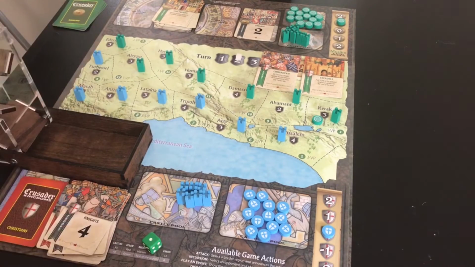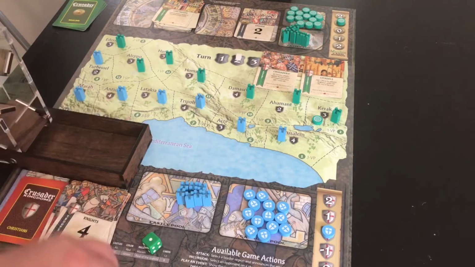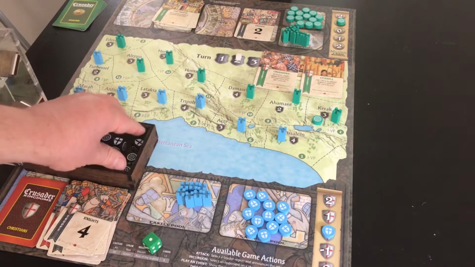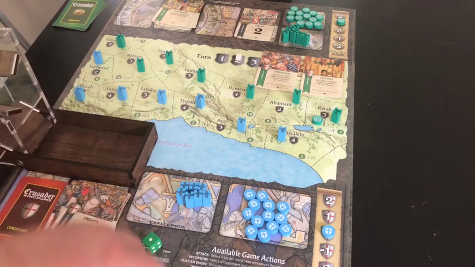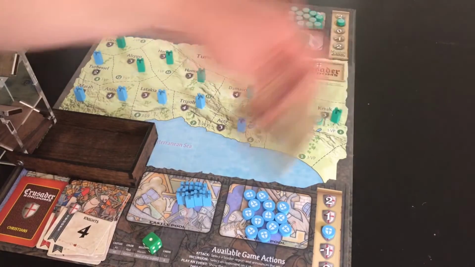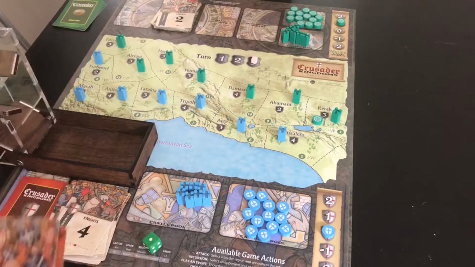But let's go ahead. They're going to attack with 2 dice. They don't gain any bonuses. They rolled 1 hit. I have 4 dice for Jerusalem plus 1 dice for citadels. So I have 5 dice. I rolled 2 hits. So I fend off their attack. That goes to the discard. The turn is over. We go to turn 3.